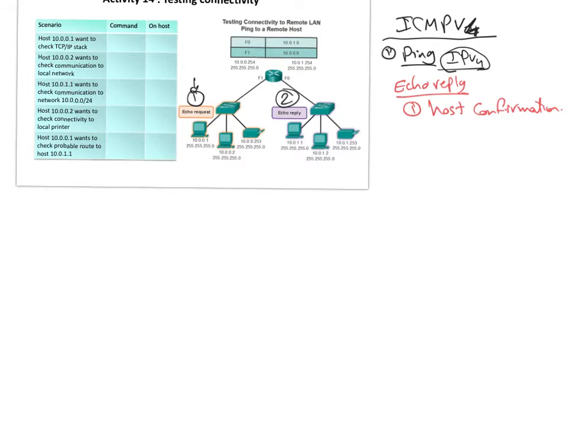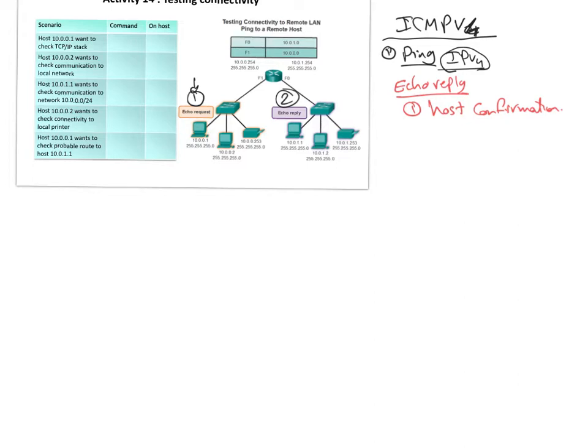By host confirmation, we mean that this host will reply back with an echo reply saying that everything is good, and yes, I'm here, and you have connectivity with me, so we can talk, right? Of course, you can say ping localhost or ping 127, in which case what we try to do here is to test the TCP/IP stack, because this is the localhost IP address.